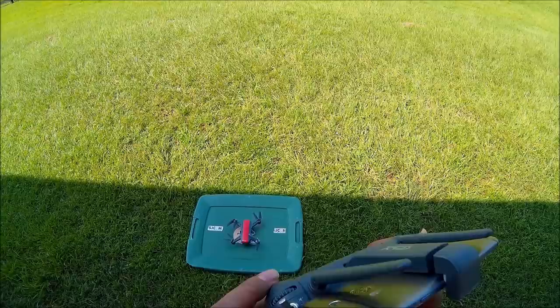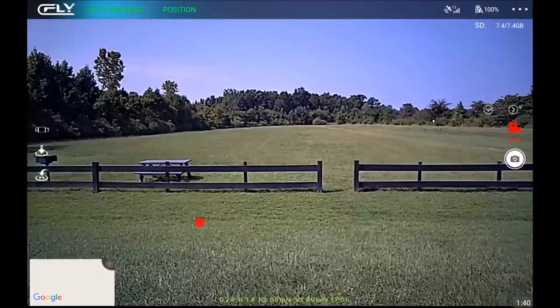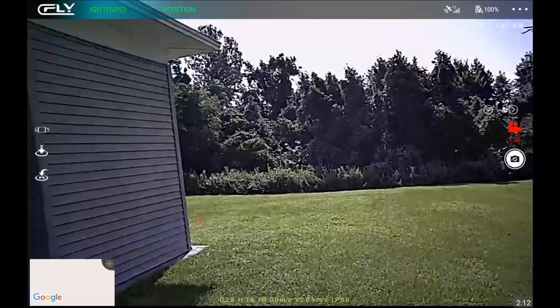When you first power it up, all your toggle switches need to be in the up position. Okay, automatic takeoff has to be done from the idle position. Wow, nice picture. We are recording, and this is our initial first test flight.